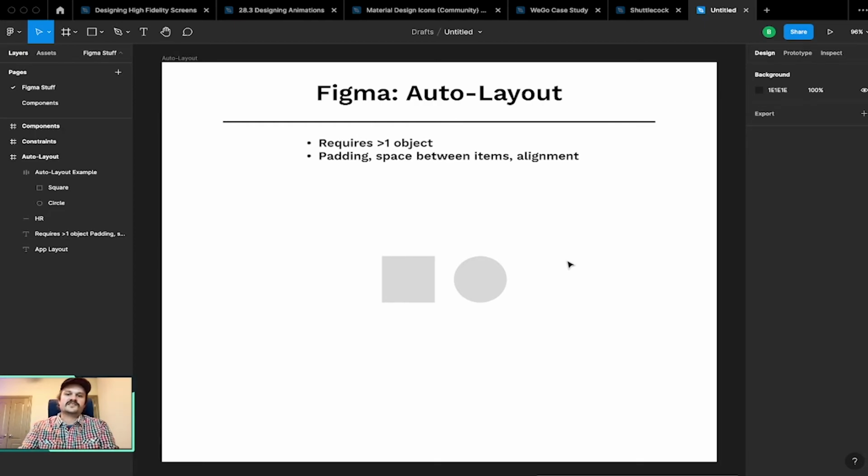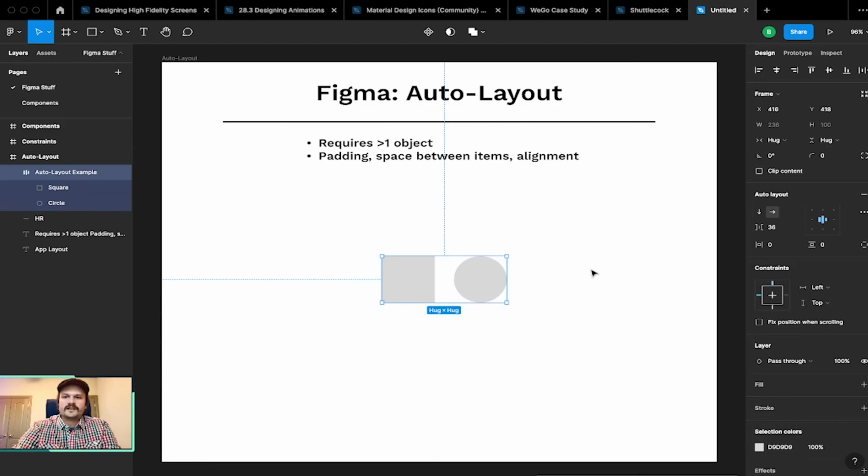I would also suggest mastering keyboard shortcuts. It's one of those things that, in and of itself, each keyboard shortcut doesn't save much time compared to right-clicking and accessing the menu, or you could press R to get the rectangle, or you could come up here and just click rectangle. These things do add up, especially on the longer designs you're working on.